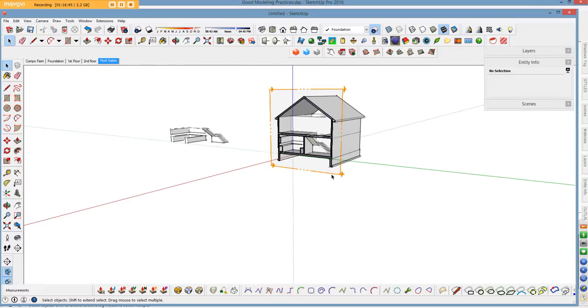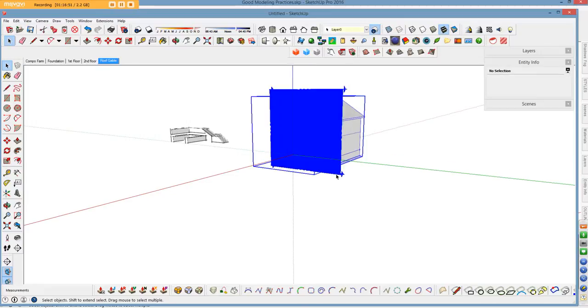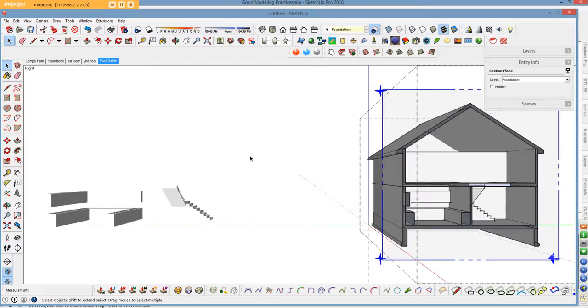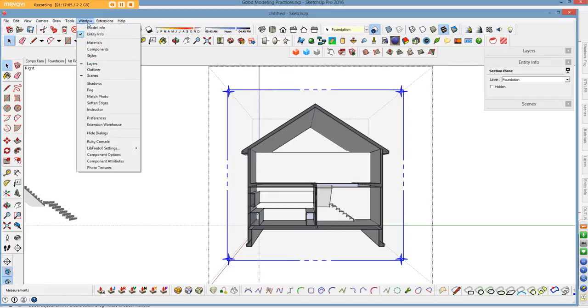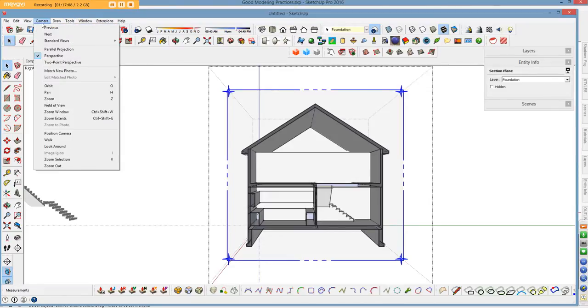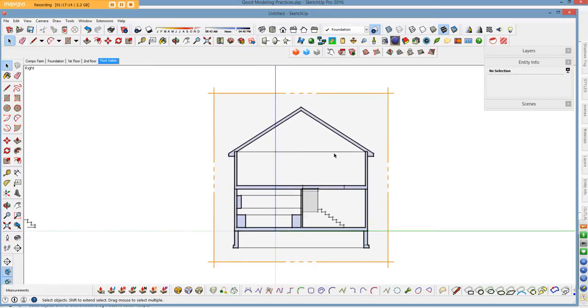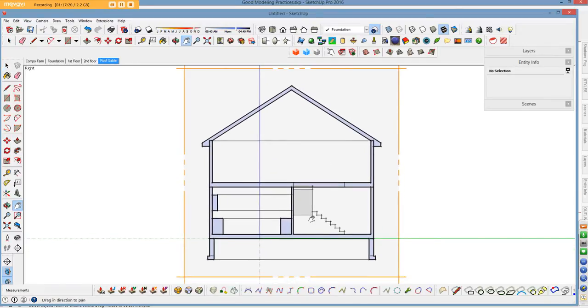Now, a nice thing with sections, I got to get inside this. If you're outside the group, that's what happens. Get inside, you can select it. I'm going to right click and pick Align View. That aligns that view of the section with the section plane. If I go here to Camera, Parallel Projection, I get a dead flat section. I'm going to zoom into this a little closer. Again, this is the kind of thing you're going to export to AutoCAD if you like to work in AutoCAD, or Layout if you like Layout.